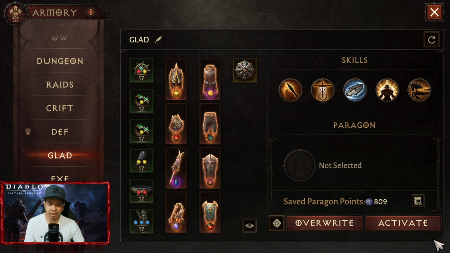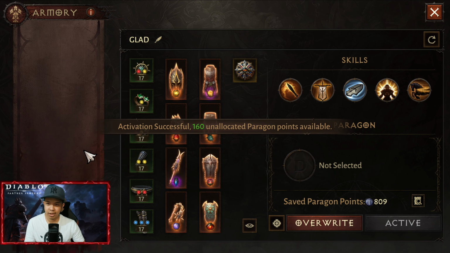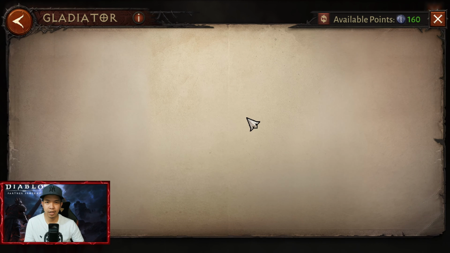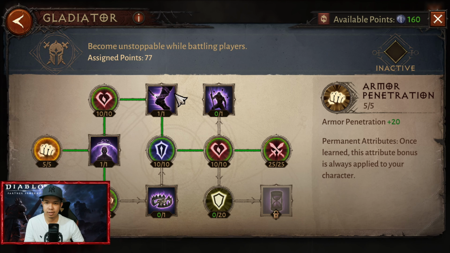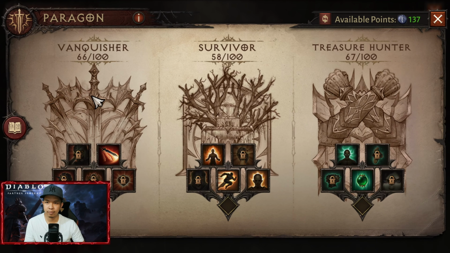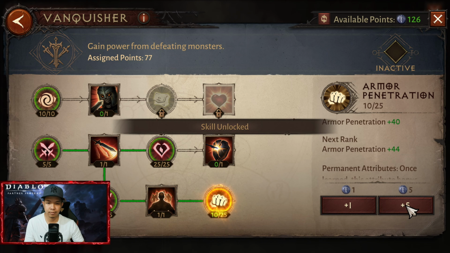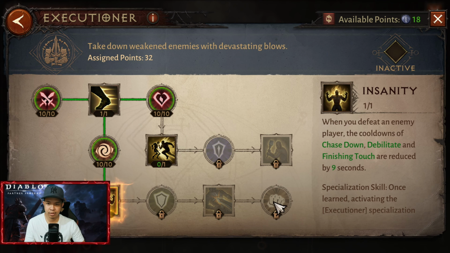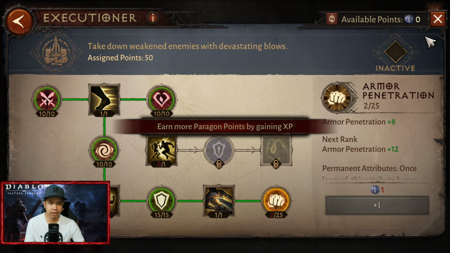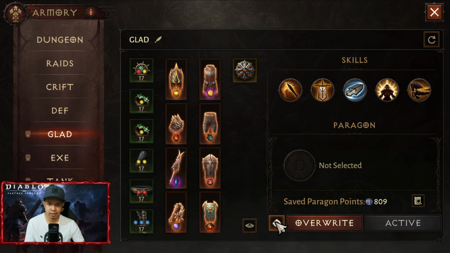Okay, for player versus player, I am using Gladiator for the main one, Tank, CC, and Test Event. Only Executioner here. So let's do that. Gladiator first. Back to Vanquisher. Alright, so I still have 19 points. Some defense here. And we have reached armor pen. So let's save that.